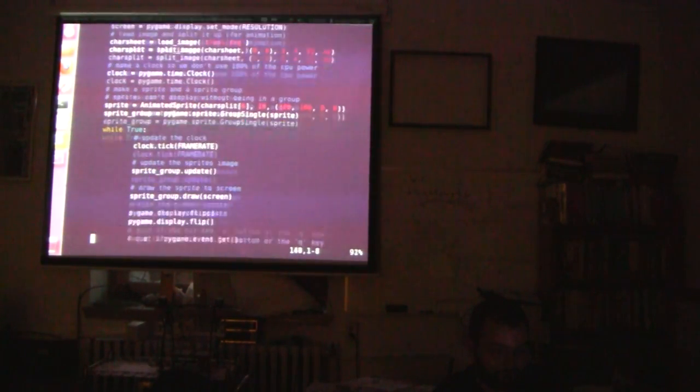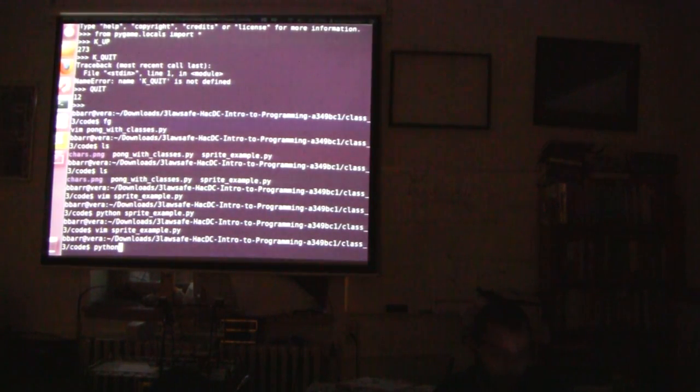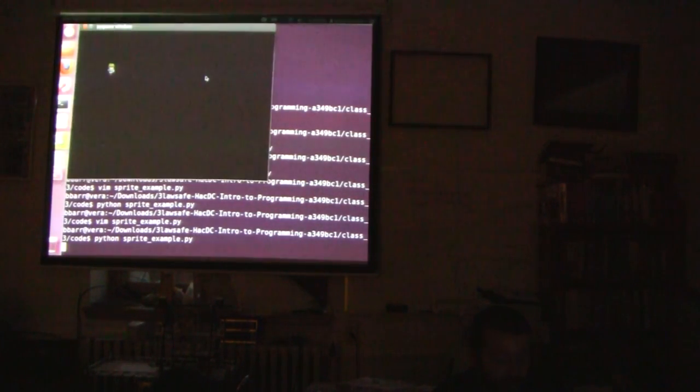How does it get rid of the background? Well, it doesn't. If you look really closely at the sprite example, where this little dude's arms are, you can see the remnants of the previous animation frames. I see. Yeah, so it's sloppy and there are better ways to do this, but I was just fooling around.